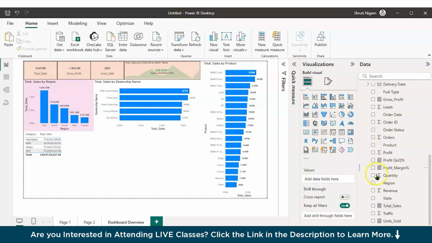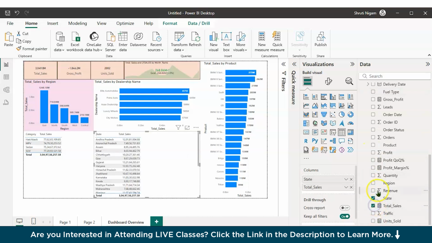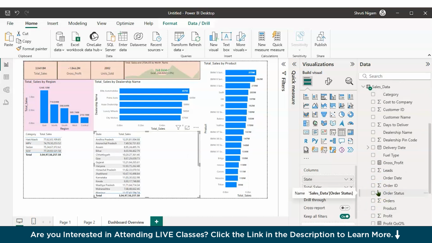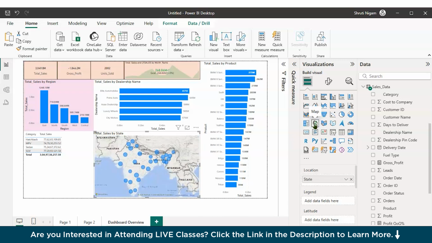We'll have one more chart here for region, for state and sales. State and sales can be easily changed into a map. We'll keep a small map here.